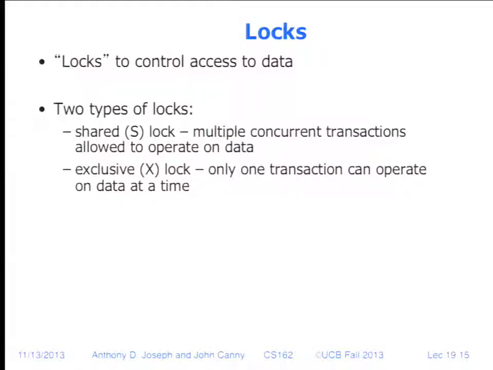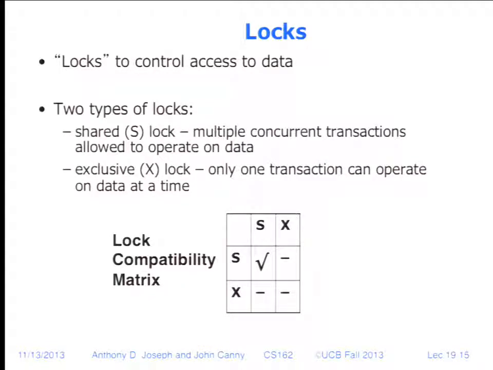Last time we did talk a little bit about locks. Locks in databases are typically readers-writers locks, where you have a shared lock, usually annotated as S, an S lock, which allows shared access for reading purposes to specific data items. And then an exclusive lock, an X lock, normally for writing.